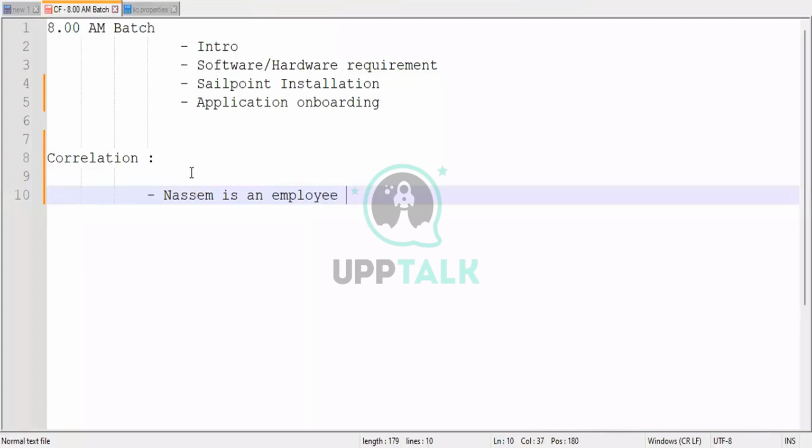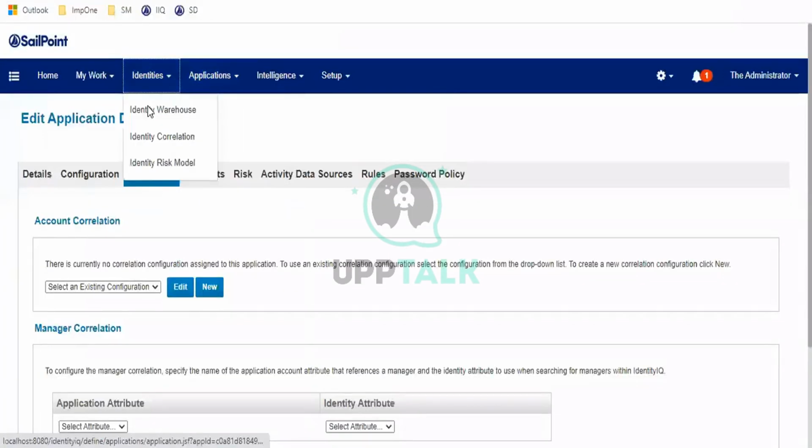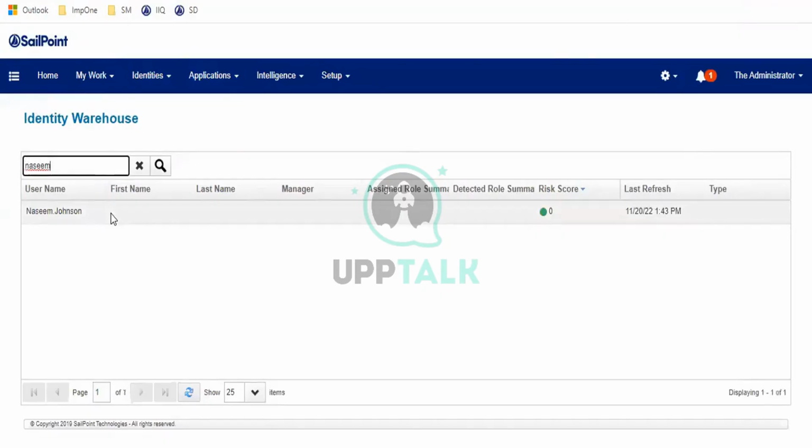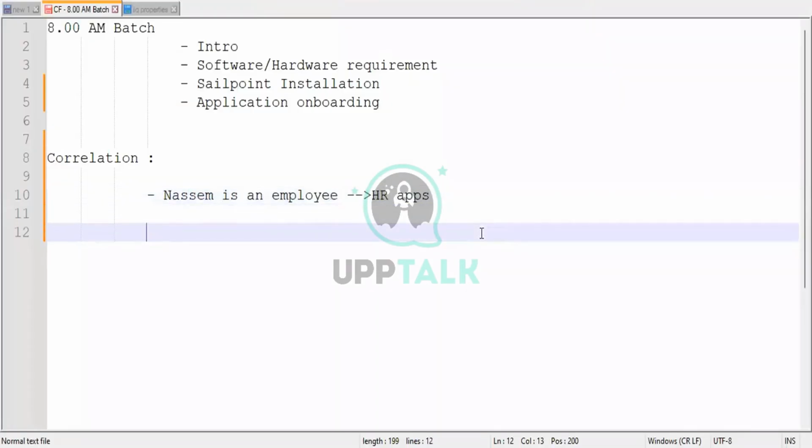We got his identity from some HR application into SailPoint. This Nazim identity has been created from the HR application into SailPoint. I'm able to find his identity. Now the same employee has access to 5 different applications. Already he has access.